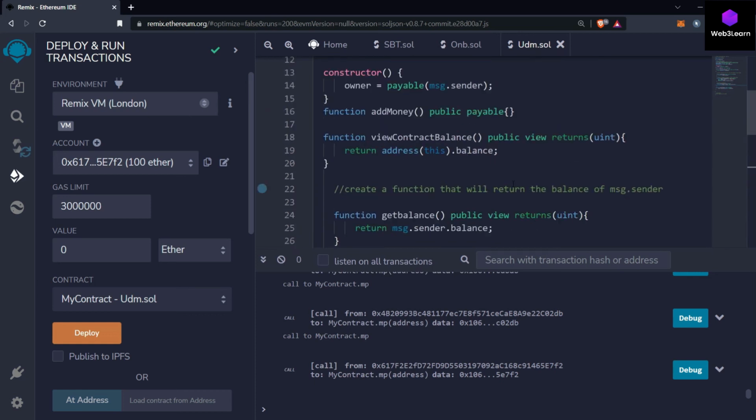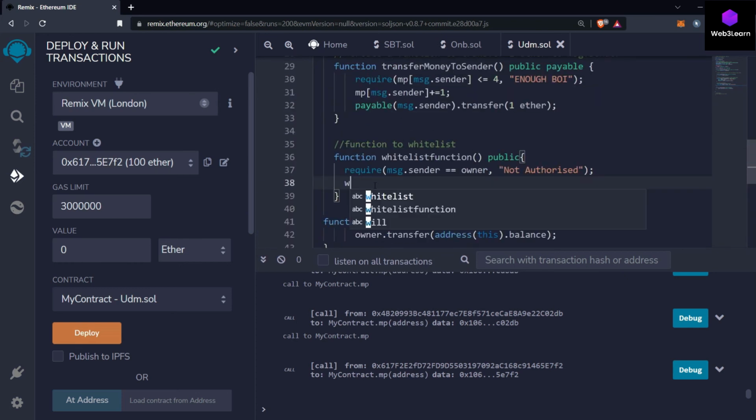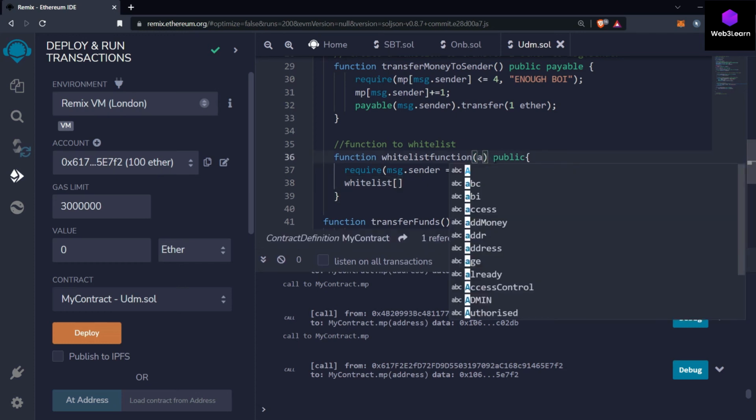And the next part, what we will do is we will whitelist Alice, and now in the parameter I will give a parameter on whom to whitelist.